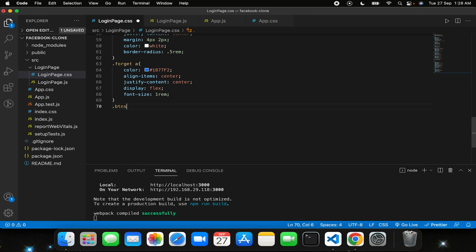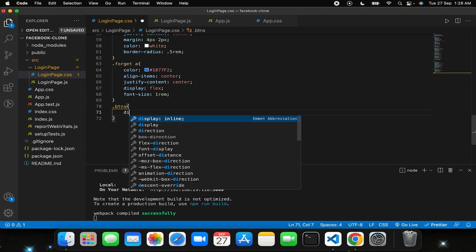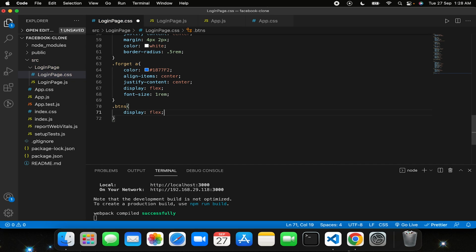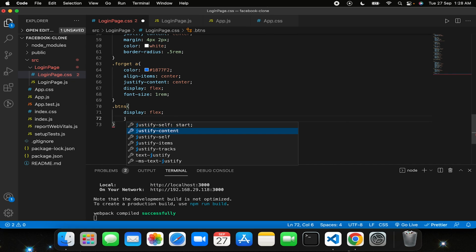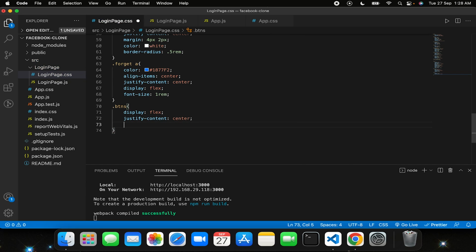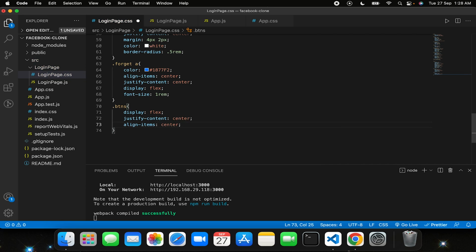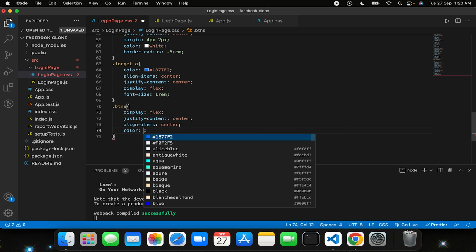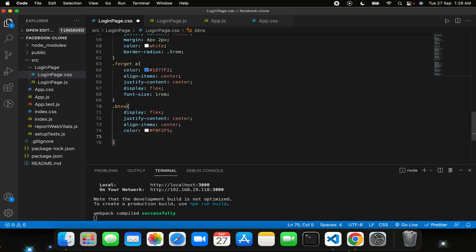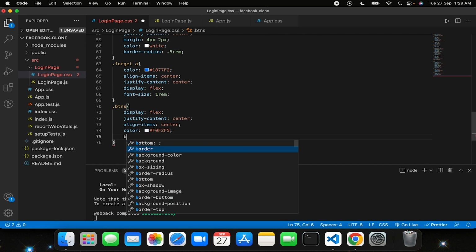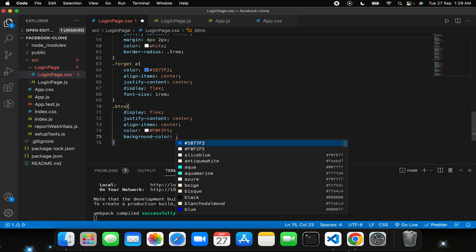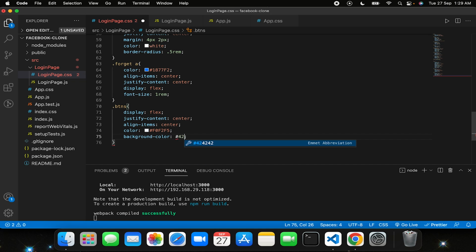So we'll write buttons. Display should be flex. Justify content center. Align it in center. Color should be that cream one, which is this one. Let's give a background color of green, and the code for that is 42B72A. Yes.